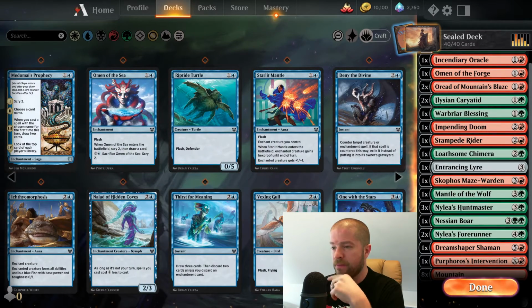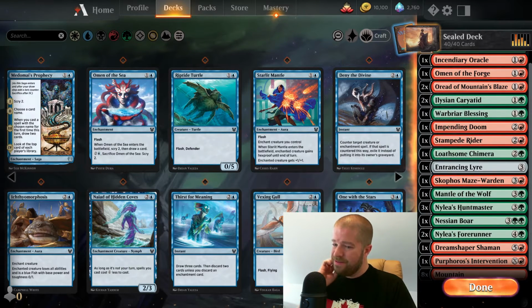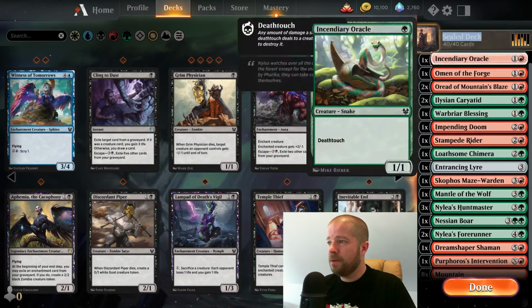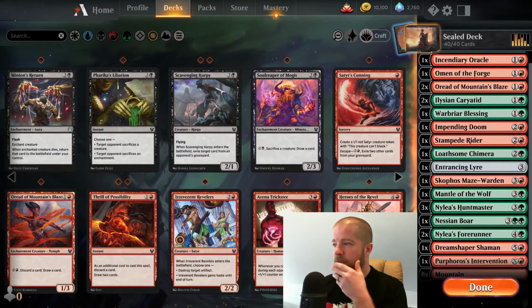What are we at? I'm at 35 minutes, so if I was playing in a real pre-release, I'd be running out of time here. I've got a deck, but I'm just not sure if I love it. Actually, I think I like it. I think it's got a decent curve. I think it'll play pretty well. Maybe a little slow, but it's better than the blue-green. Just not sure about this Heroes of the Revel. Creates a token. Creatures you control get +1/+0. It's expensive.